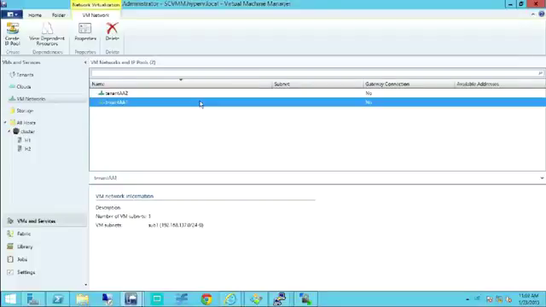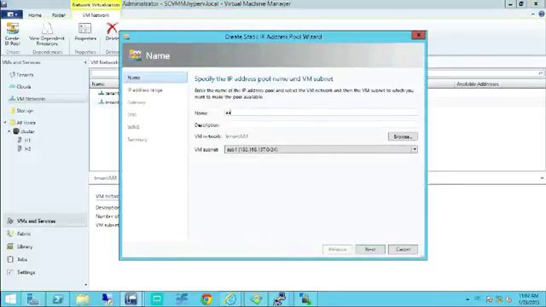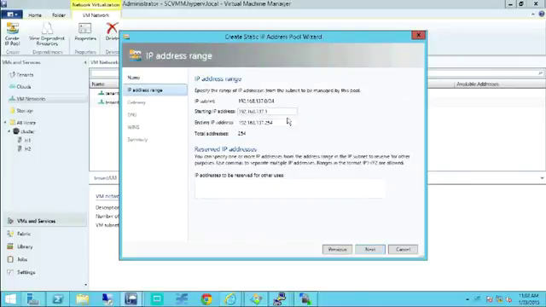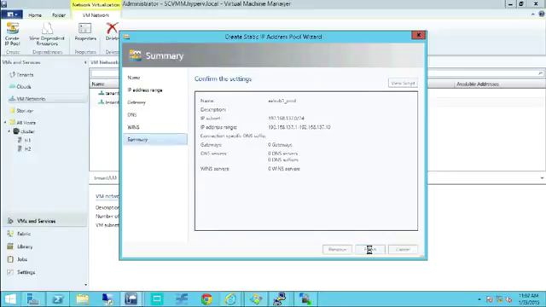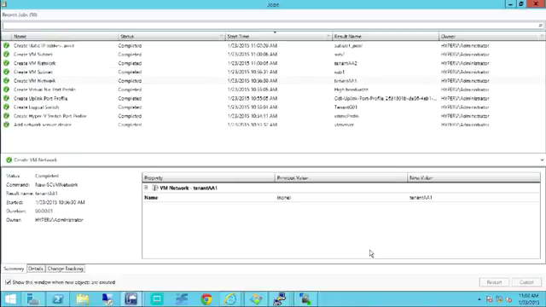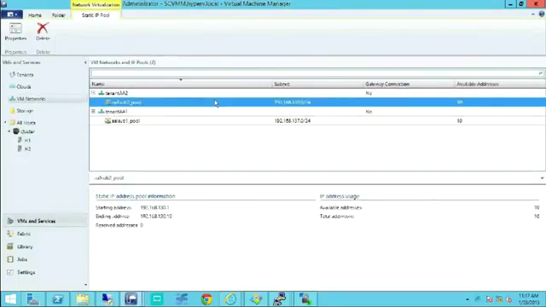For this, we right-click the VM network and click Create Static IP Address Pool. Then we enter the name and select the VM subnetwork to associate with the IP address pool. We have chosen to add 10 addresses to it. Now, the IP static pool is assigned to the VM subnetwork. Similarly, we can create another static pool for the second subnetwork SUB2. Here also we assign 10 addresses to it.